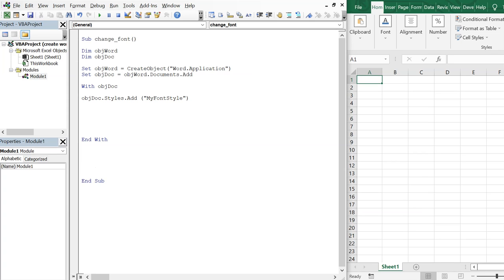And then we're gonna have another width, width styles. So it's a continuation of object doc, right? So we're just gonna do object styles add here, but then with the object with styles, we're gonna do my font style font. End our width.